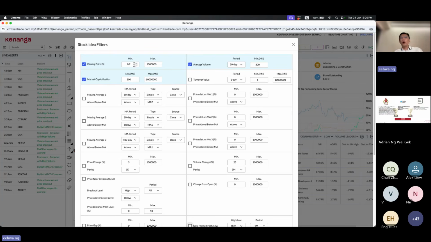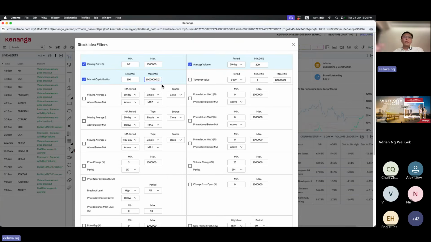Okay, this will filter out all those stocks that are not moving, dead stocks. And for the market capitalization, you can choose whatever you want, but for this case study, I'm using 300 million as the minimum. Whenever you see I put 1 million over here, it basically means the market cap cannot be 1 million, I have to put 10 billion and so on. So it is like a max of the market.